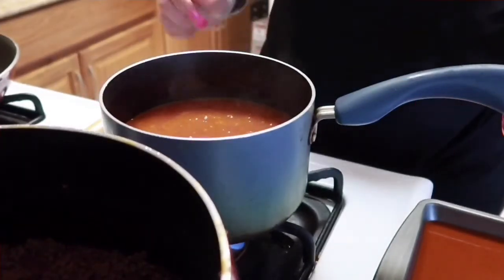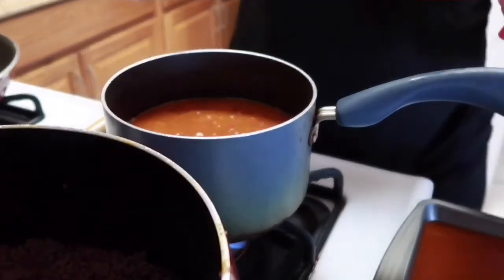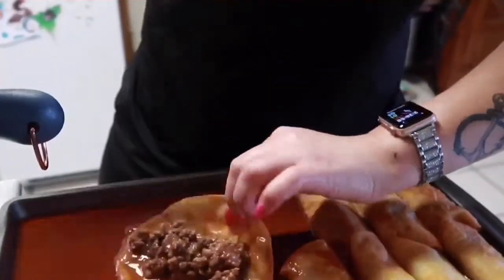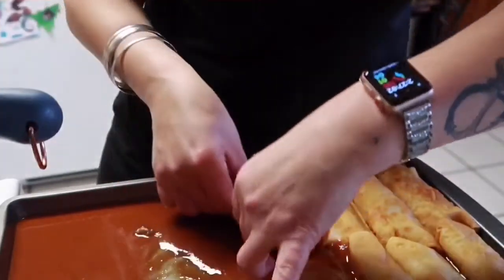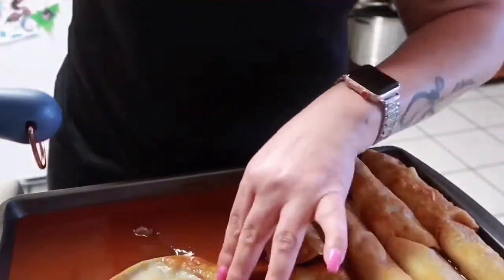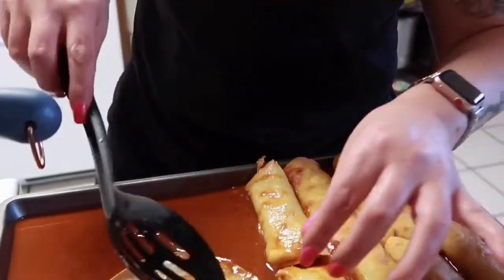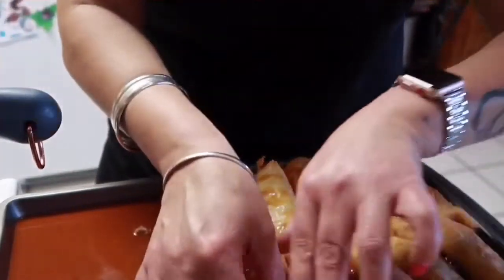Yummy, yummy, yummy. So now it's boiling, the seasoning's in there, and I'm just gonna lower the fire and let it cook. All right, in the meantime, I am going to keep wrapping my enchiladas here. I left these in the fryer a little bit too long. Not in the fryer, but in the pan that I'm frying them in. Oh crap. See, I told you. I'm not very patient when I cook.